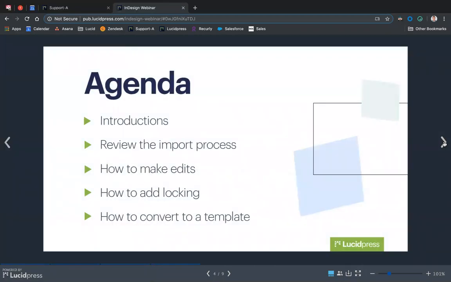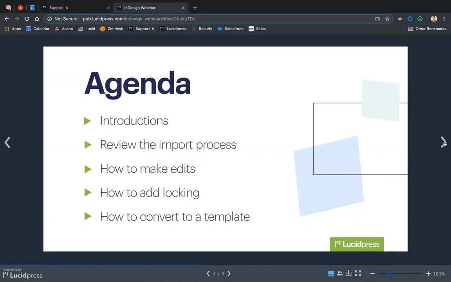So our agenda for the call: we're just going to do some very quick introductions. We're then going to review the import process. From there, we'll dive into how to make edits, then locking, and then some tips for converting to a template. We have some people registered for these webinars who have used Lucipress a lot and are very familiar with it.